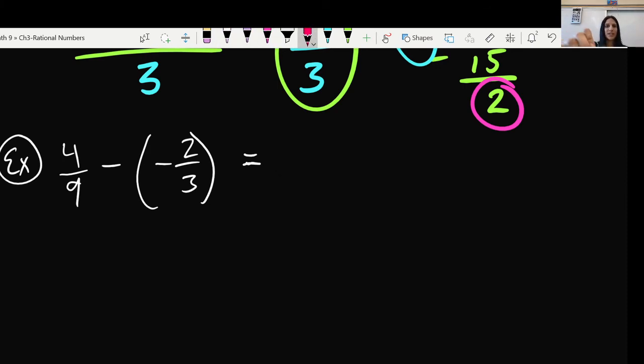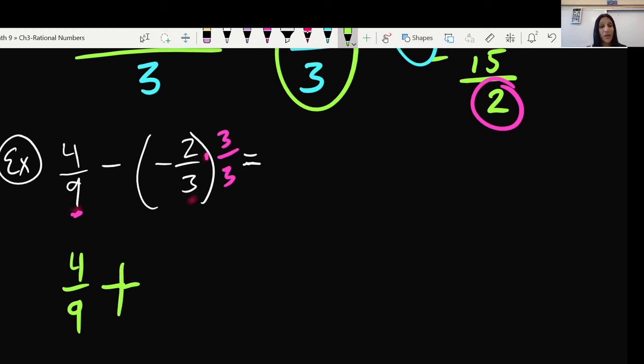So if we look at this, I have a 9 at the bottom here and I have a 3 here. So I need to multiply the top and the bottom by the number 3. That was not the best choice of colors. I pictured that going way differently. So if I want to get a 9 there, I'm going to multiply the top and the bottom here by 3. So what I'm going to end up getting is 4 over 9 minus, well, if I have minus minus, I'm just going to change it to plus.